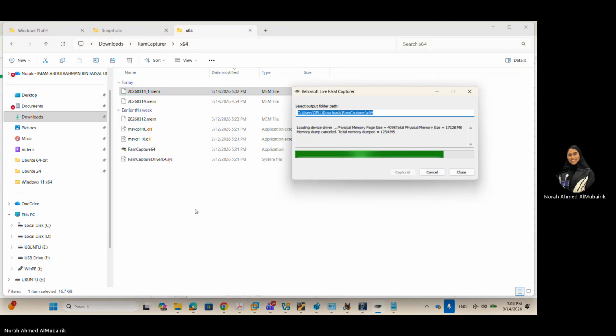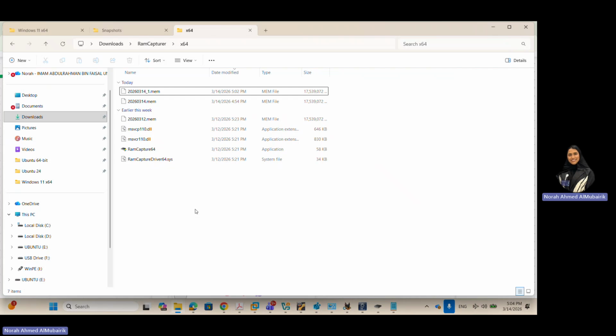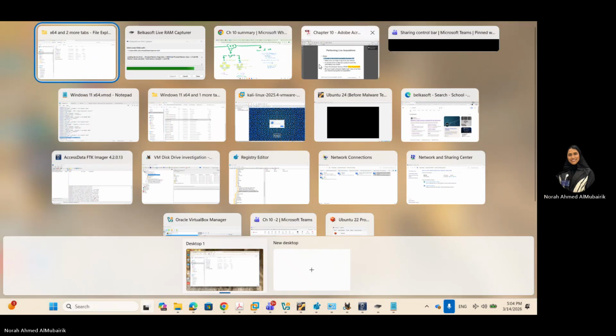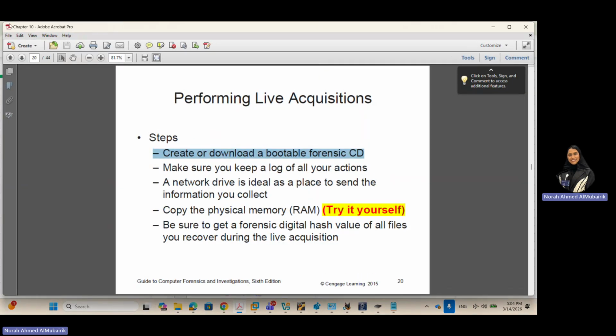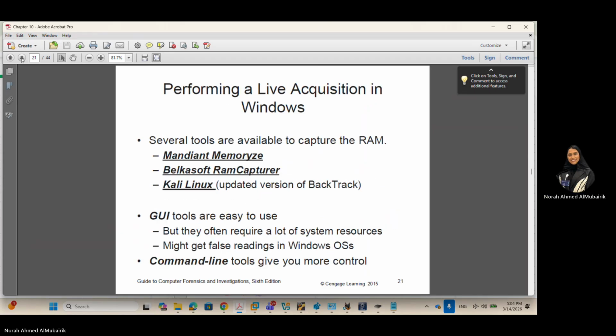Okay, now let's go back to the slides. This is done. Let's go next. We can perform live acquisition in Windows using Belkasoft RAM Capture, and in Kali Linux. In Windows, we can use Belkasoft. In Linux, we can use other tools such as, for example, LiME and others. Also, we have Mandiant Memoryze.